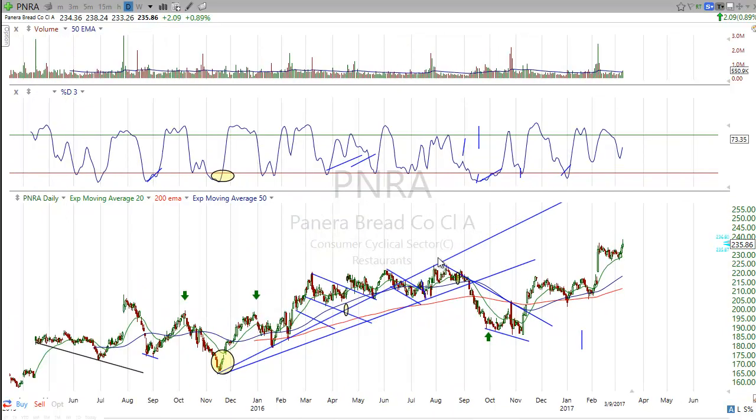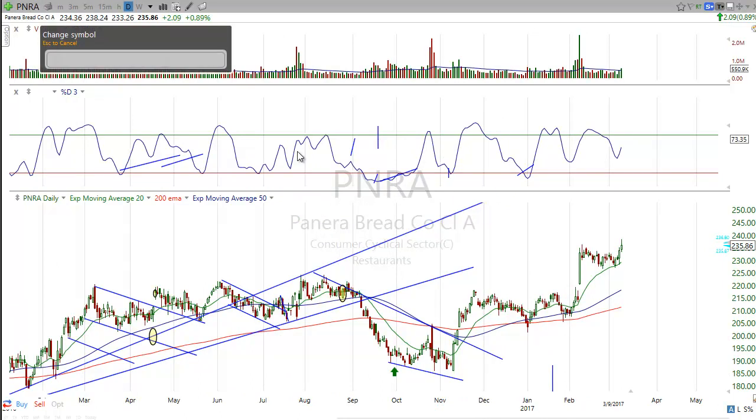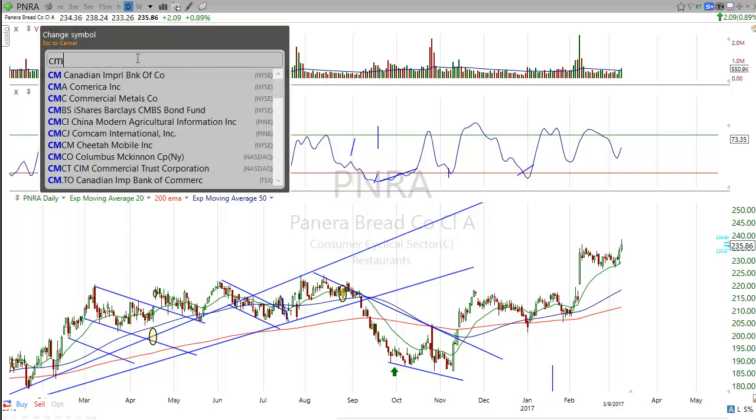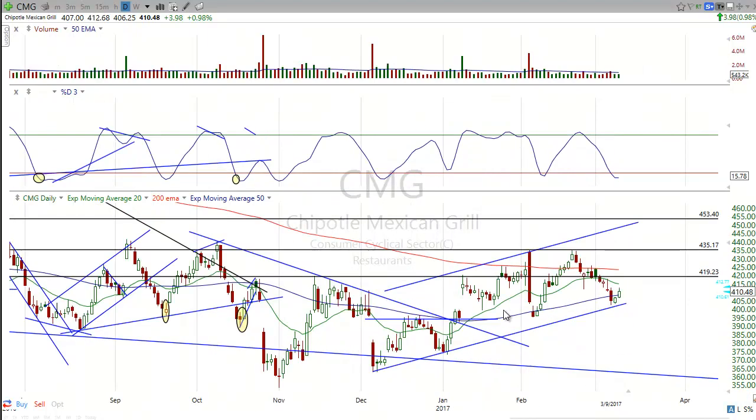I always love Panera, and with the Panera, I'm just thinking that business model, these newer, hipster places, the Paneras, the Chipotles, they have that blueprinted way of things and making things work, and these charts are good. Put CMG in the same category, but it has gotten hurt over time. I think it's just a confidence thing, but I think right now we're ready to rock on this.